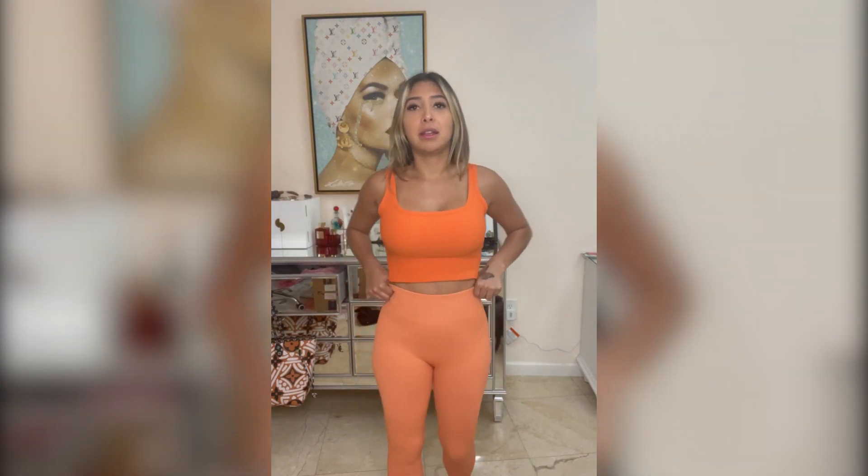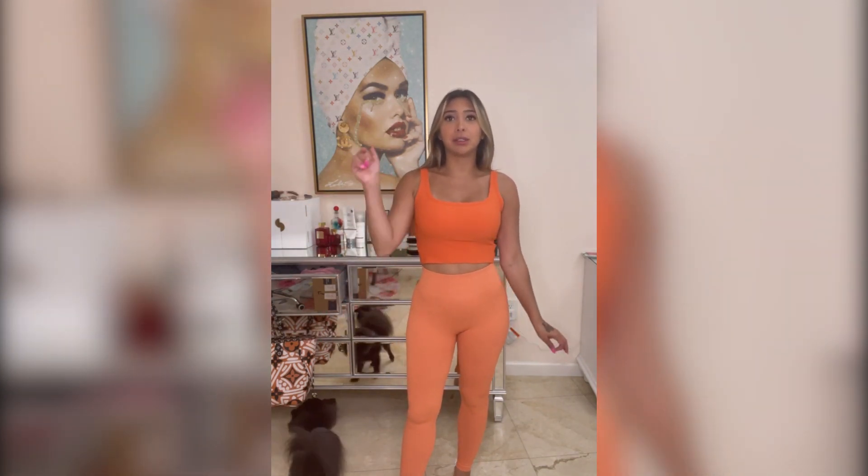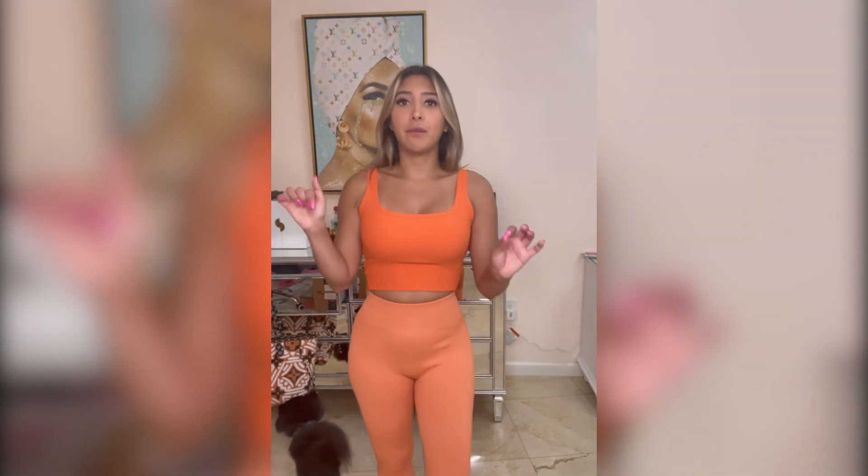Just for reference, I am a size 27 on my waist and a 34D on my breast. I got a medium top and a small legging. I'm going to post the links to the outfits down in the info section of the video. Now I'm going to try on the other colors.